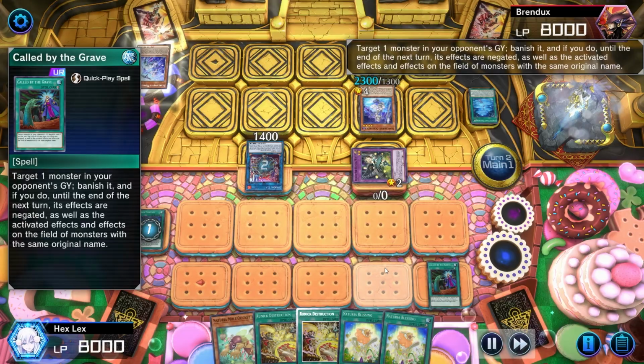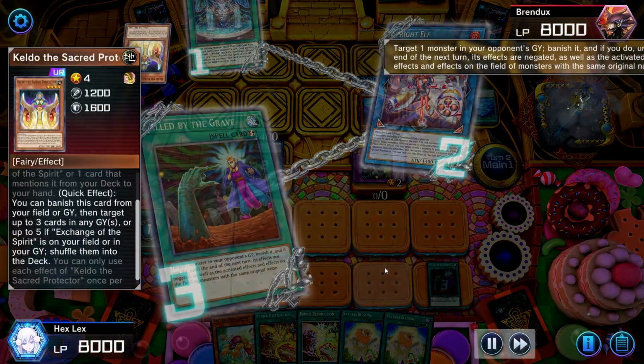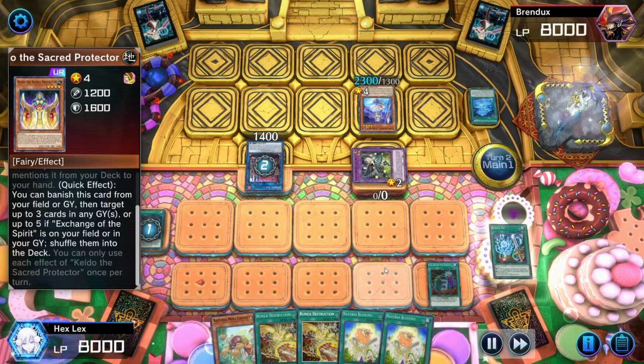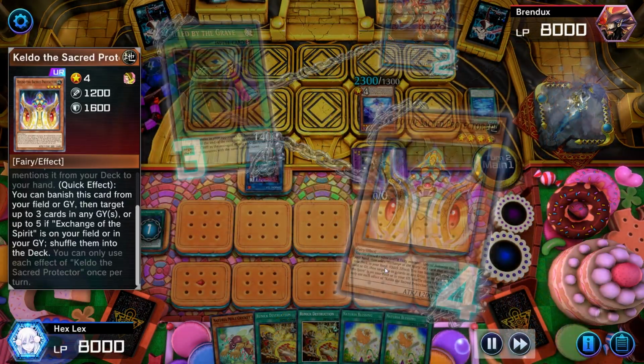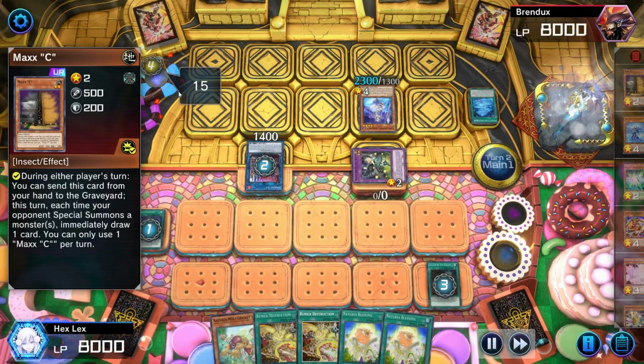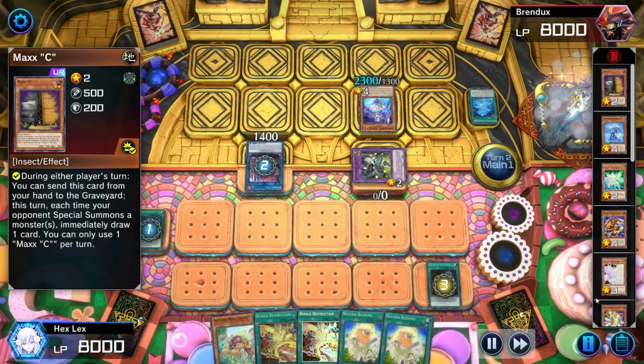So I'm going to start with the Runick Fountain. Opponent's got a Sprite Elf, but I have the Called by here. Opponent is going to, of course, just chain the Keldo. So ultimately I'm going to have to let this get revived and hope they don't mill anything. I still wanted to force the Shuffler, though, so that way it's one less we'd have to deal with.